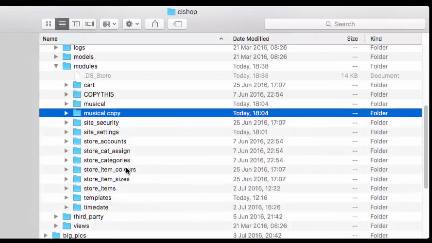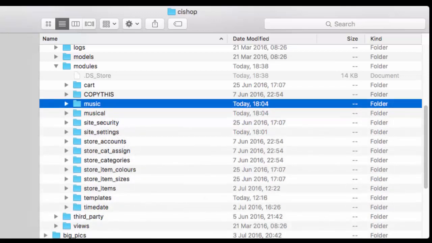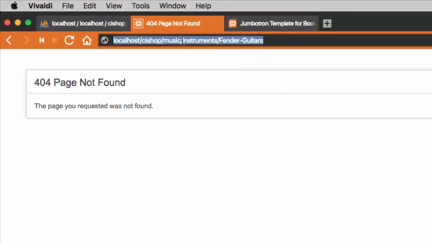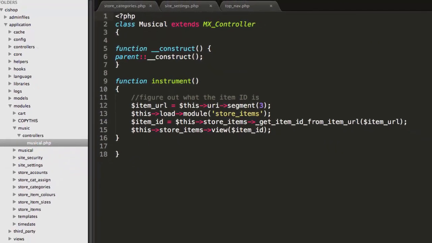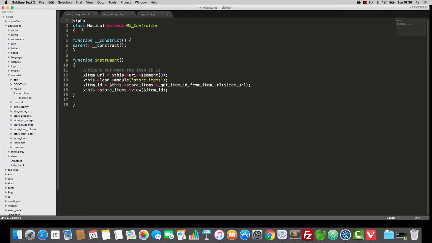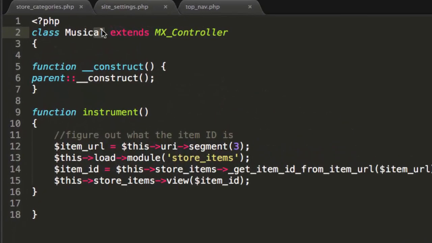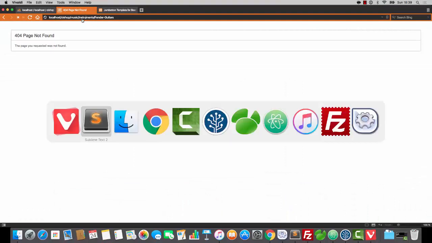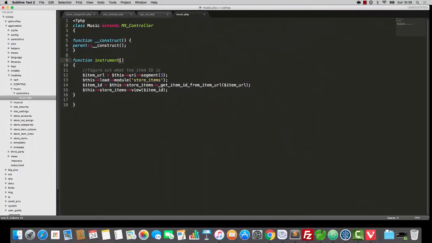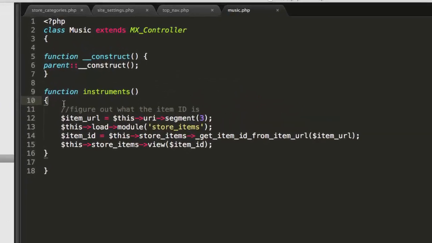I can actually just use that. And I think this URL is just called music. So we'll do that. Just to show you what I'm doing here, the URL is music/instruments, right? So let's load up the music controller. I'm going to set this up, renaming it as music, like so. And the next segment's called instruments. That's the plural there. So that's going to go like that.